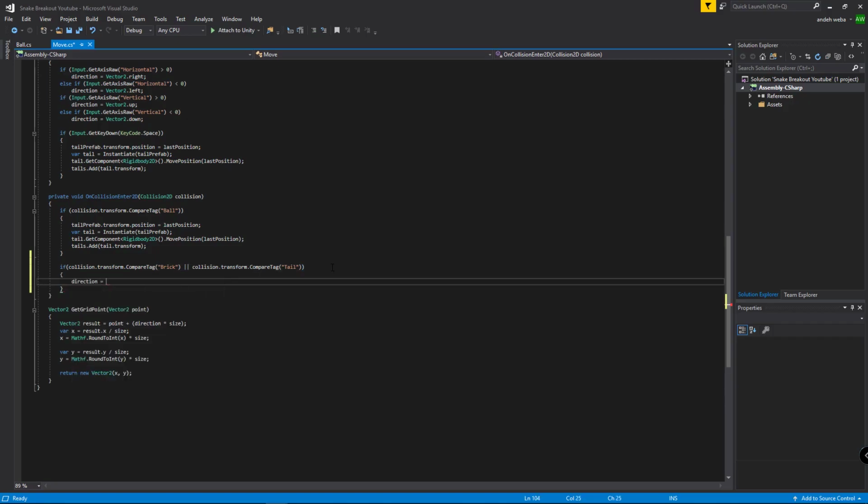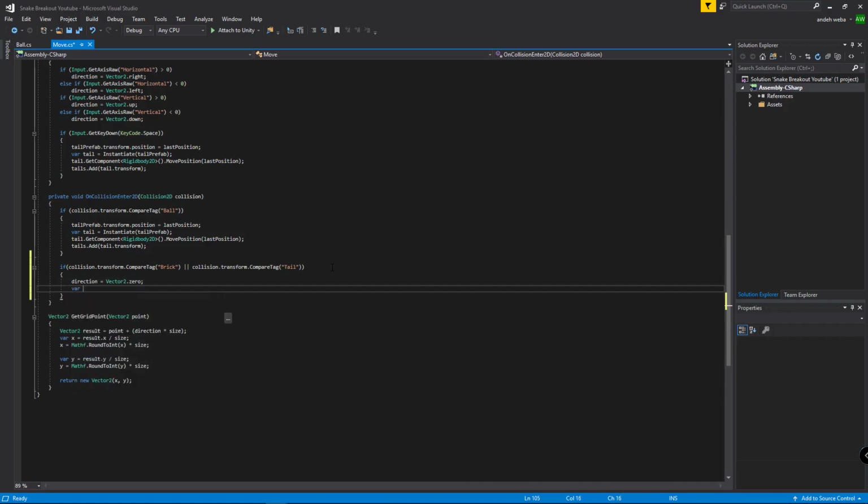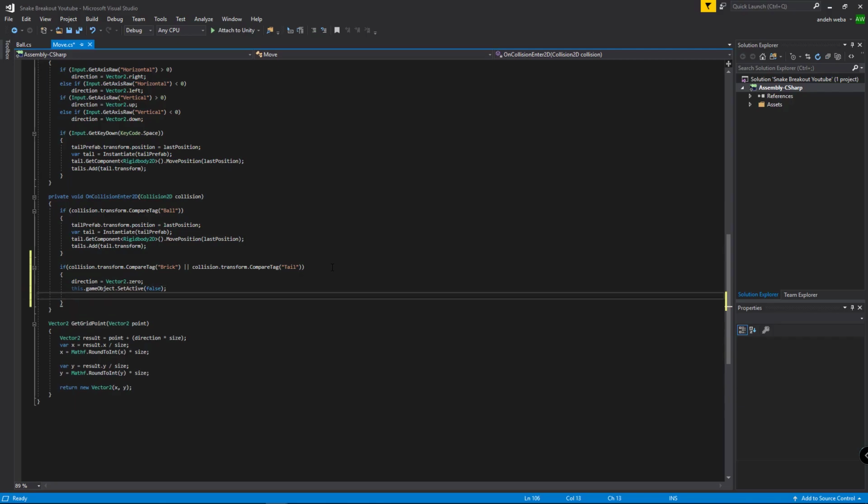If it is a brick or a tail, we will set our snake's direction to 0. We will also set the active state of this game object to false. Then we will enable the canvas, which will hold our button for resetting the current scene that we are on.